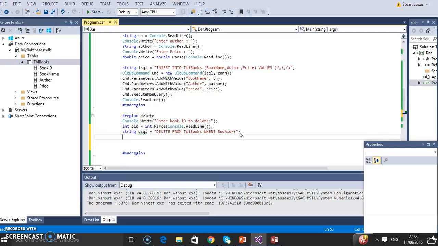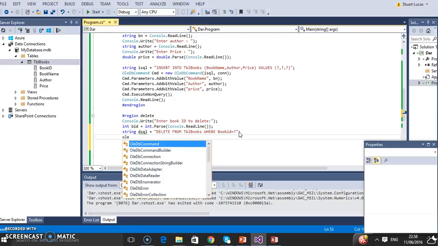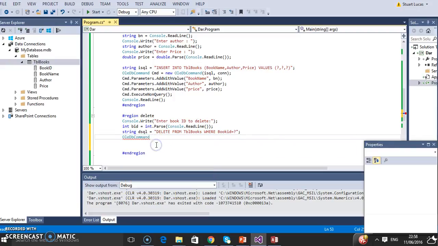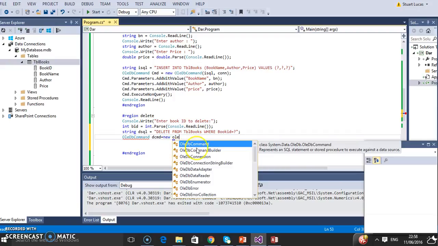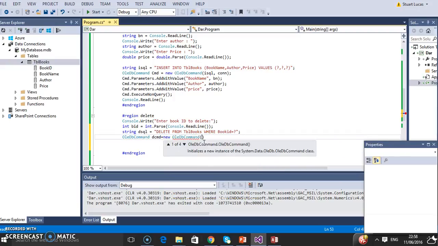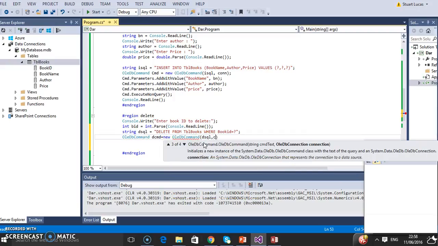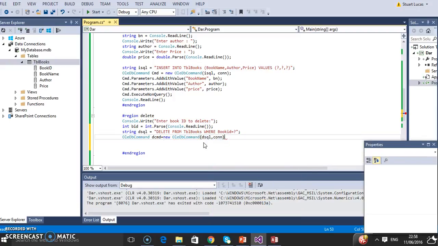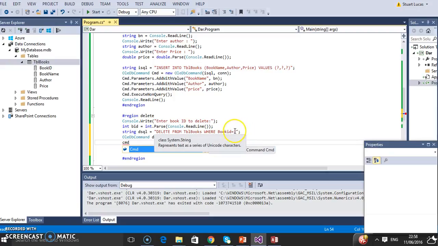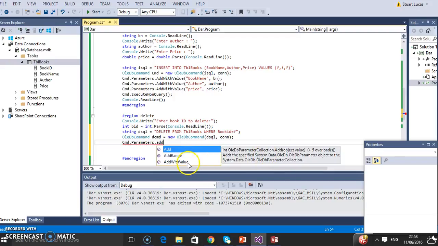And then we create our command, delete command, and we'll call it D command equals new OLEDB command, and we're going to use the DSQL on the same connection, and then we have to pass it the parameter, the unknown question mark has to be represented as a parameter, so parameters dot add with value.